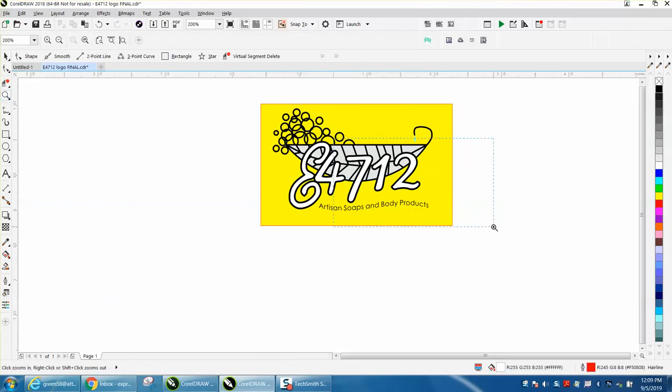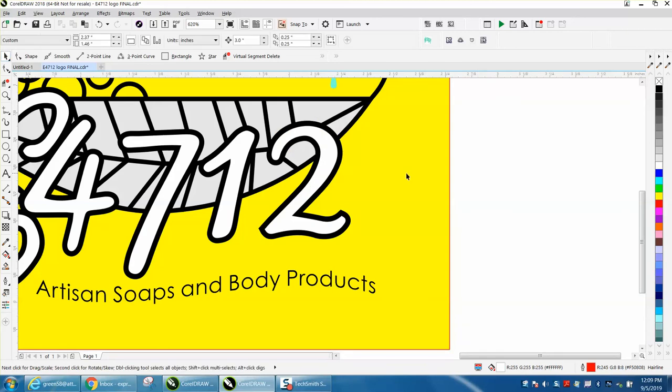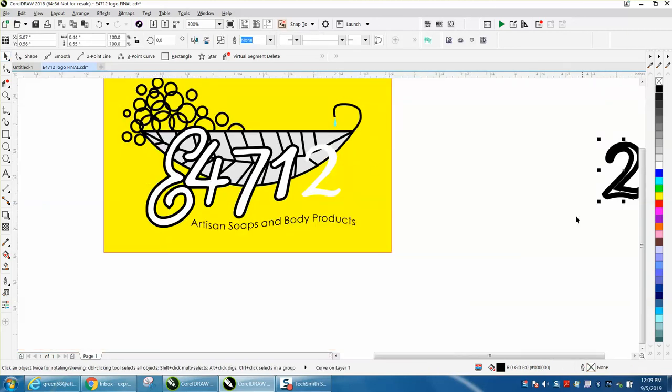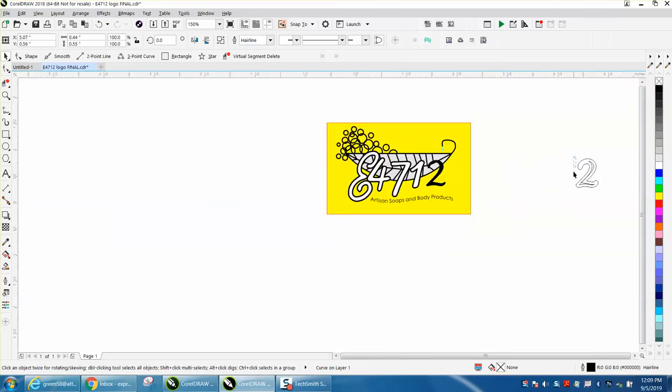I do the same thing we did before. I'd click on the outline. Now you could do two things. I think just taking this number here and making it black. You could take this one and right click outline, and you could use that too, but you've got some interference in the center. So it'd be a lot easier just to take these outlines away.